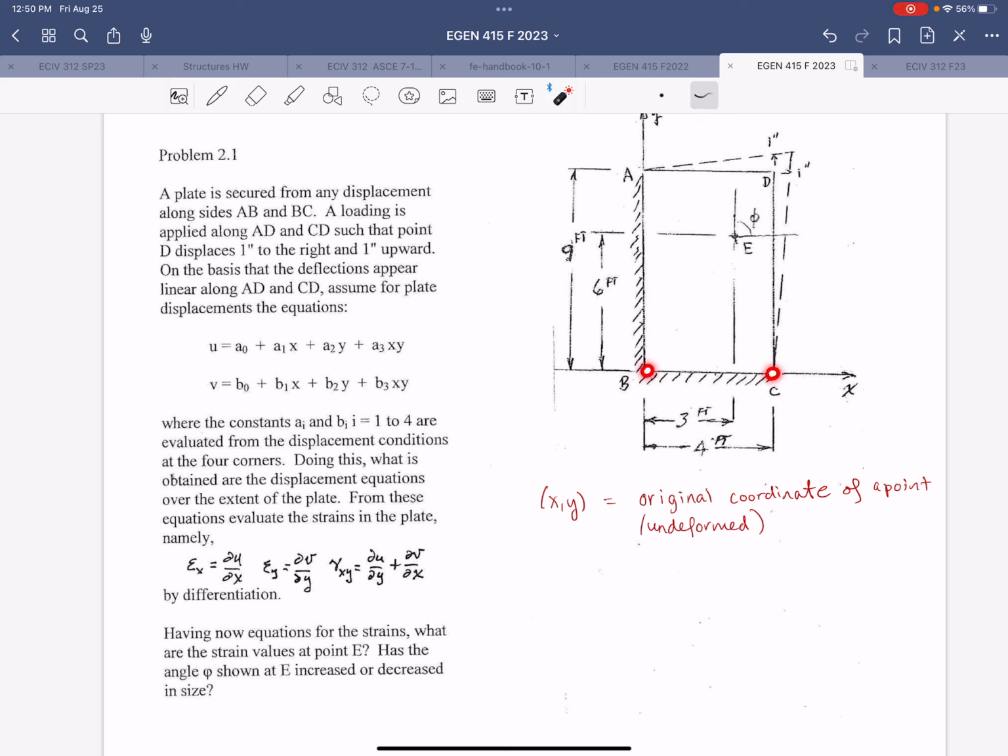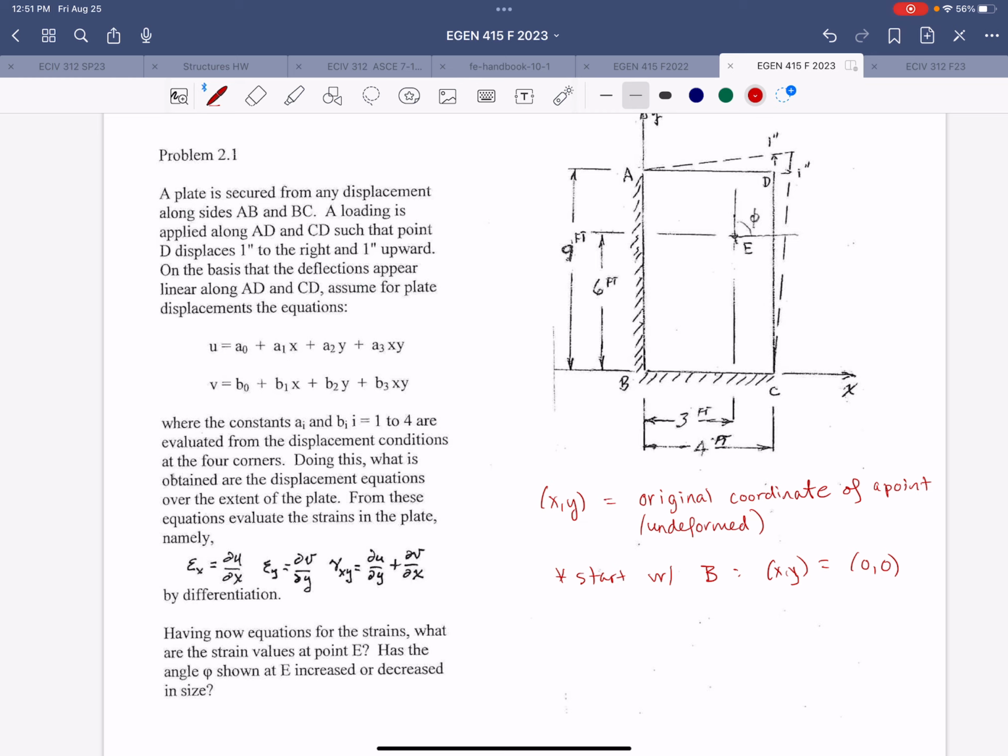So you have points that you can work with. B coordinate is 0, 0. So that's one point that you can plug into this equation. And you know what u is. U and v in these cases are known for A, B, C, and D. So A, B, and C have a u and a v of 0, but D has a u and a v of 1. So using that information, and you have 4 different points where x and y are known, you can solve for those constants. And then you'll have the full equation, so you can use that equation to find u and v for any point within that plate. So that's my advice. Start with point B, because x, y is equal to 0, 0, and that's the easiest place to start.